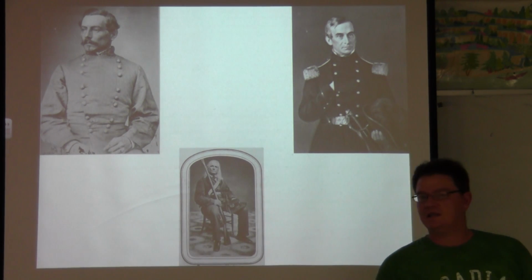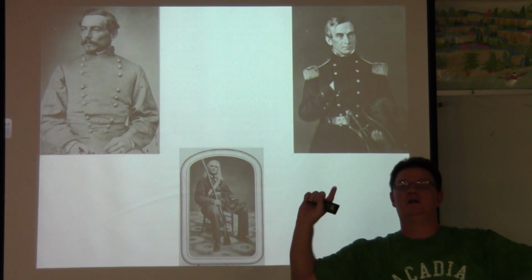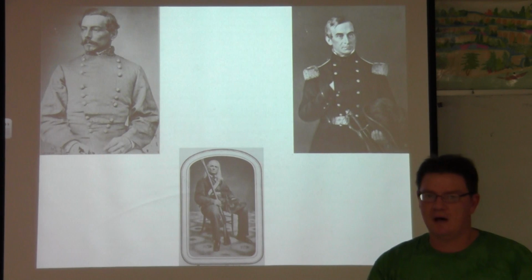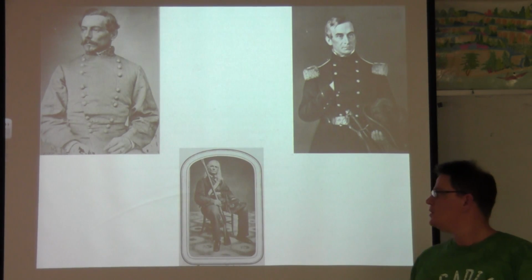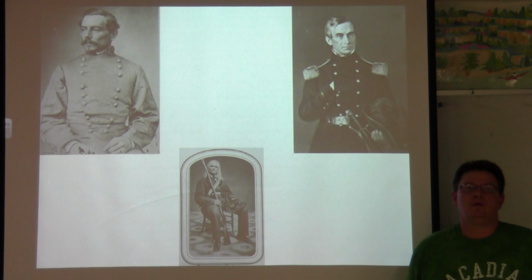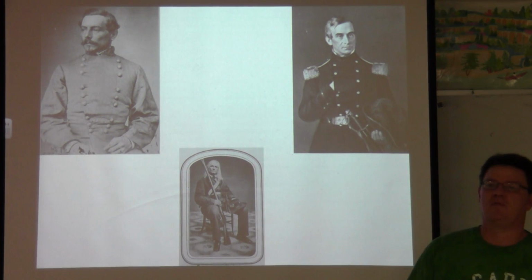He tries to send some food in a ship called Star of the West, but it was fired upon, so it turns around and leaves. Buchanan leaves the mess for Abraham Lincoln to deal with. And as they were running out of food, Lincoln will come in and tell Anderson to stay there. He's going to figure something out.